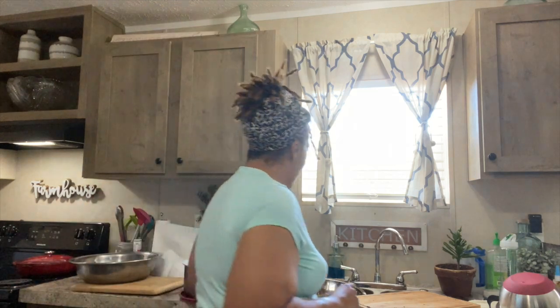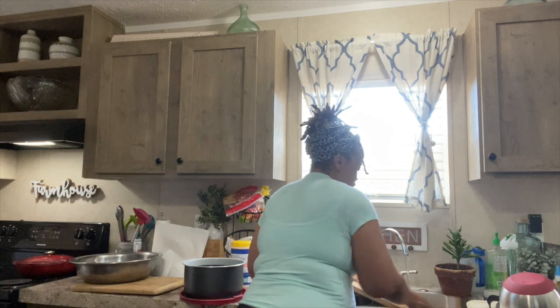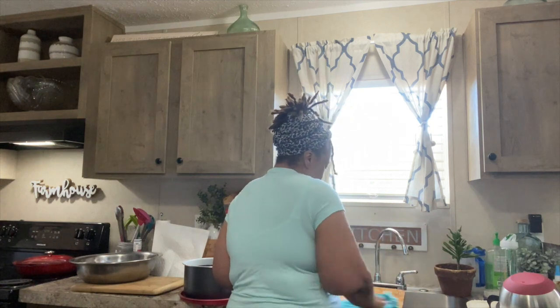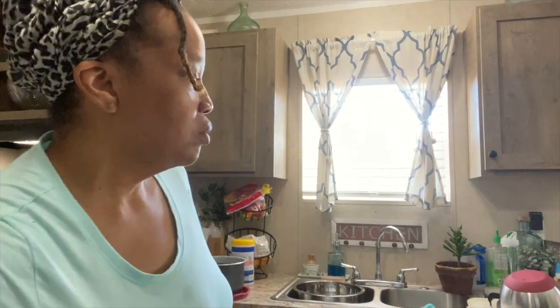I'll try to remember to keep you following me. I don't have you on the gimbal today. The gimbal actually follows me on its own. I probably should go get it because I got it charged up. But I kind of like this tripod better when I'm in the kitchen. Plus I have to sit the gimbal up so high because its tripod sits so low. So I have to kind of rig it on my camera tripod, and it sits up so high and it's not stable. So we're gonna try to work it out with this one.